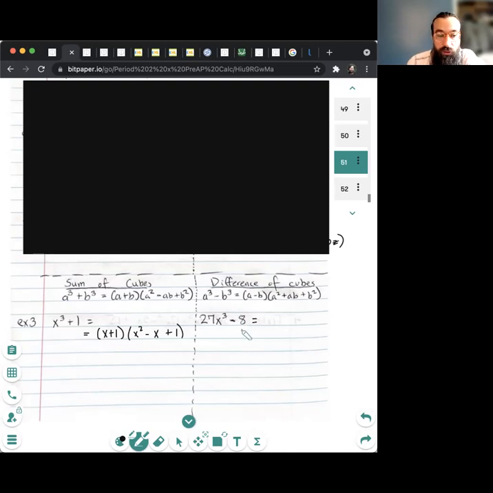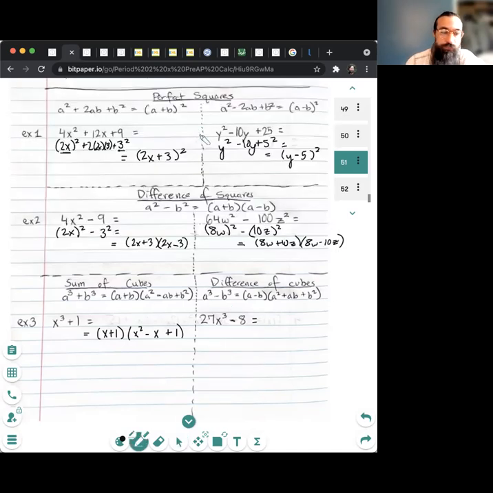Can you write this one as a difference of cubes? And if you can, well, then we're in luck. All right, what is the difference of cubes we can write here? Good, yeah, so we got 3x cubed and then minus 2 cubed. So we're going to follow this formula perfectly. We'll start by writing a minus b, so that's 3x minus 2.